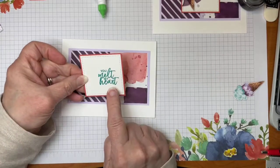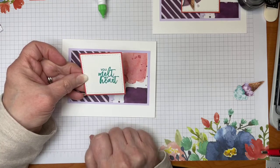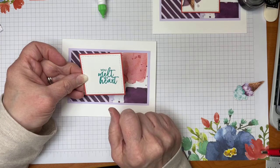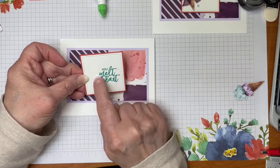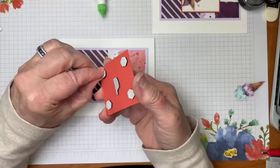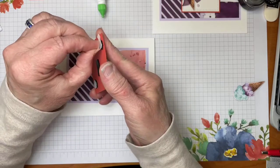I have a square here from the Stitch Squares. This measures 2 1/8 by 2 1/8. 2 1/4 by 2 1/4 is then the piece of Terracotta Tile underneath. I stamped in Bermuda Bay from that Sweet Ice Cream stamp set, You Melt My Heart. So let me go ahead and get this mounted to the center of my card.